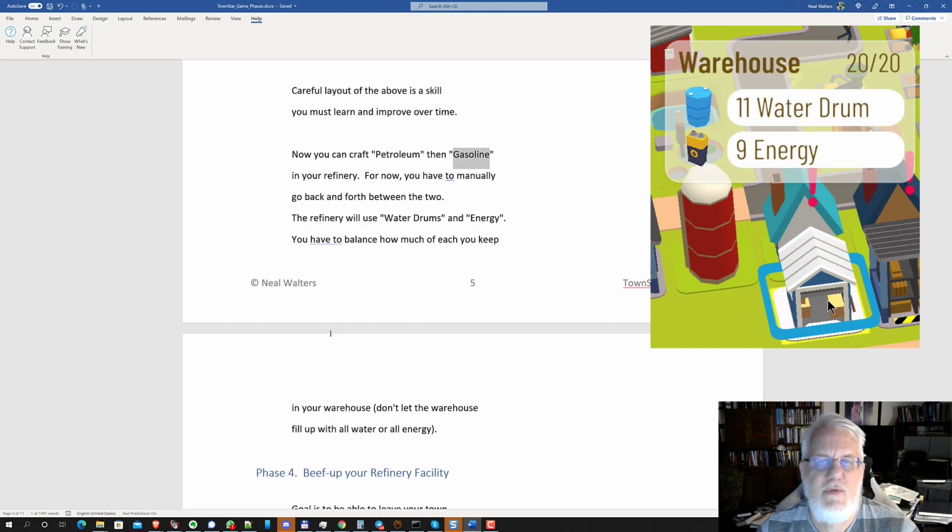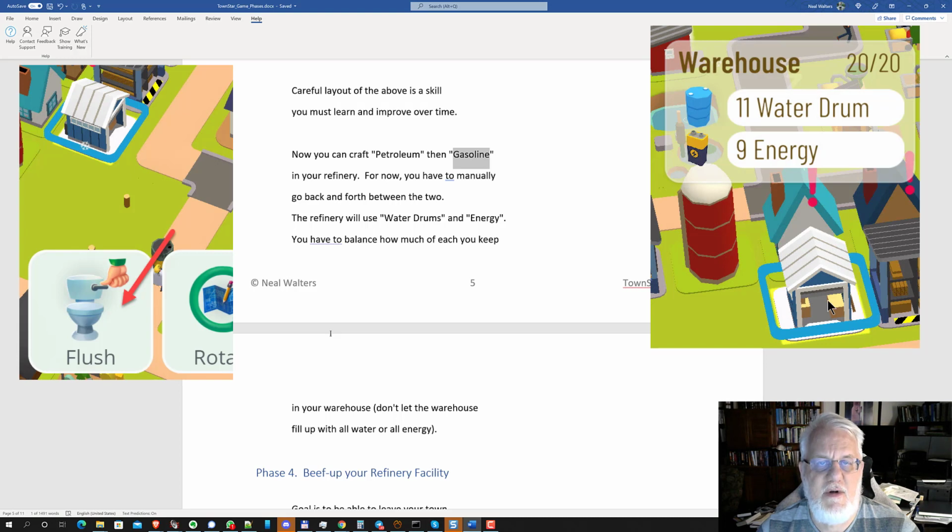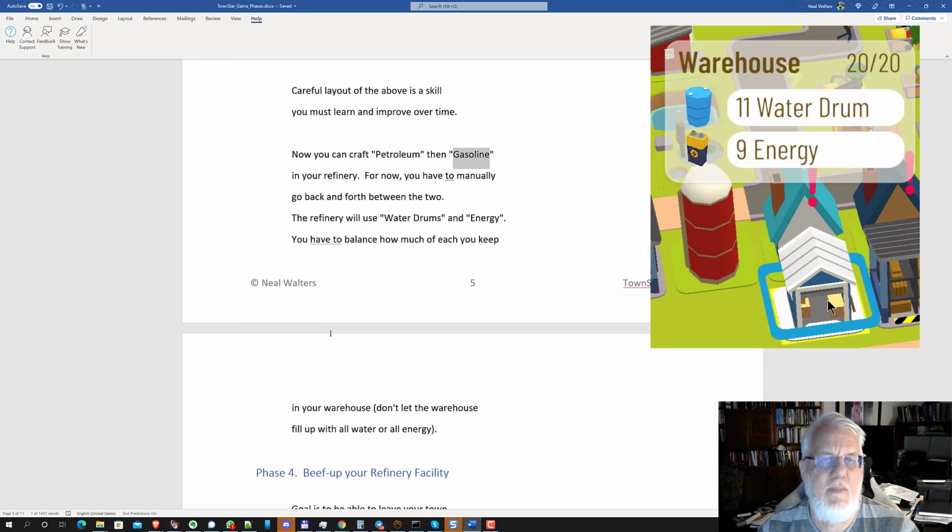If that happens, you have 2 choices. You can build another warehouse or you can flush it and start all over. Just flush means empty what's in the warehouse. Or you can hit the sell button and you can sell 10 waters or 10 of the batteries, but that's going to cost you a gasoline, which you don't have a lot of gas at this point of the game. So that's not always a smart idea. But it might be cheaper than flushing everything or building another warehouse.